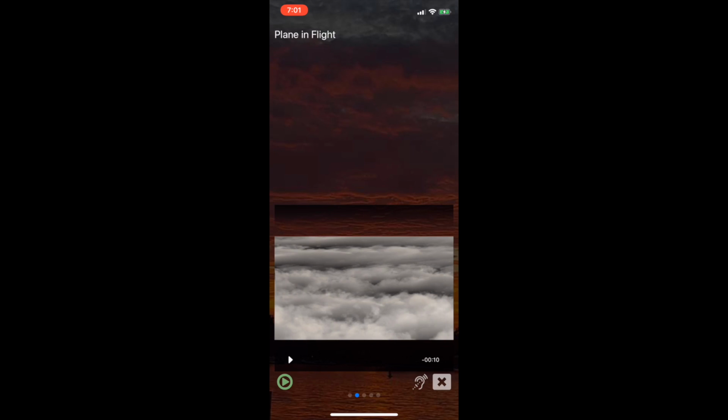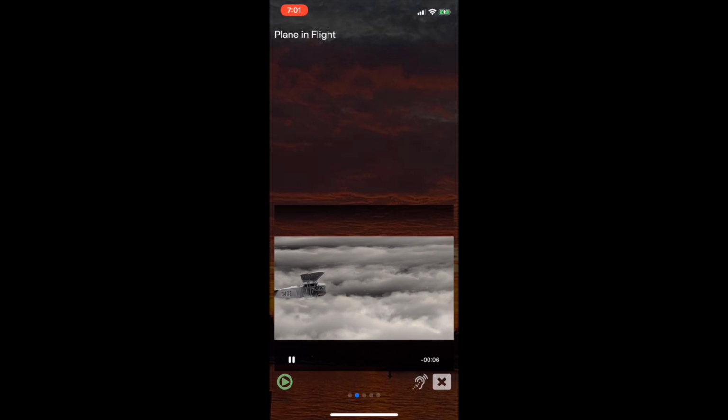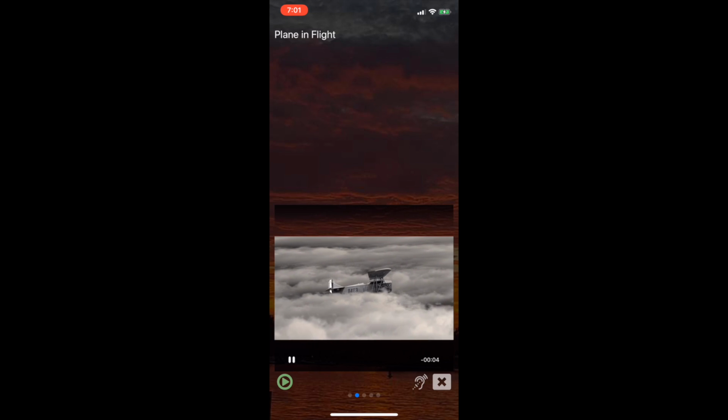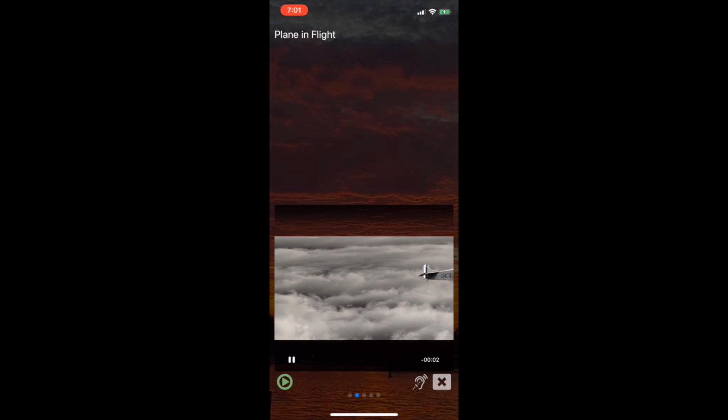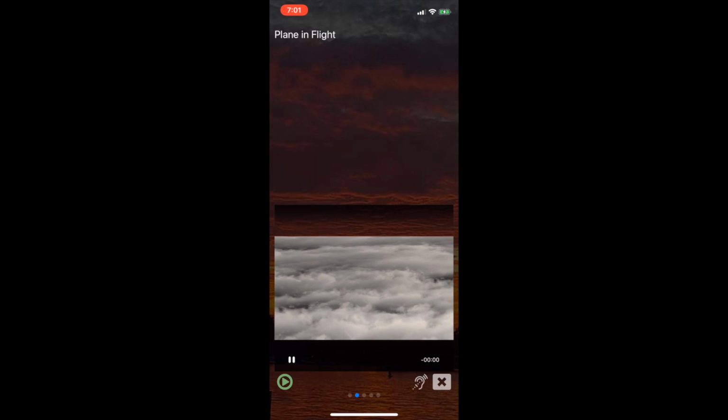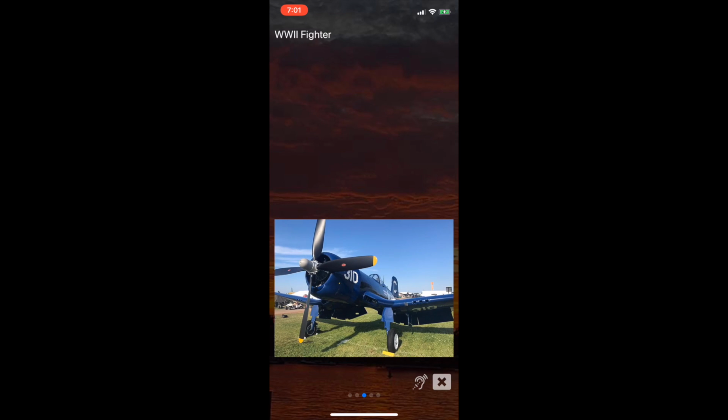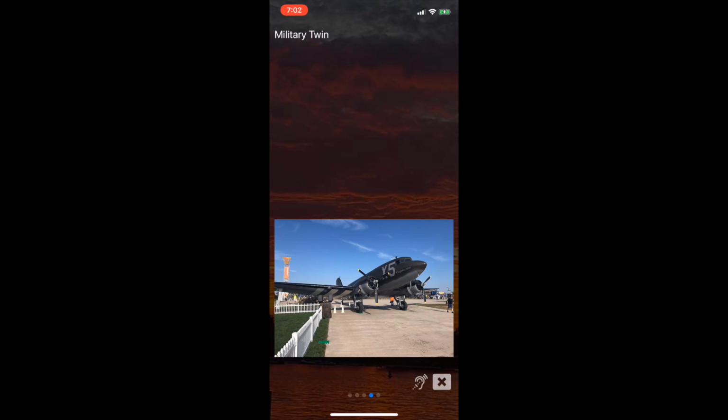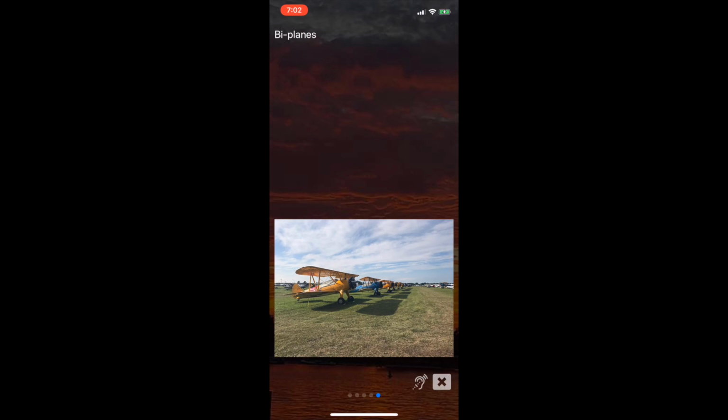Plane in flight. There is an associated video. World War II fighter. Military twin. Activity for the kitchen sink.